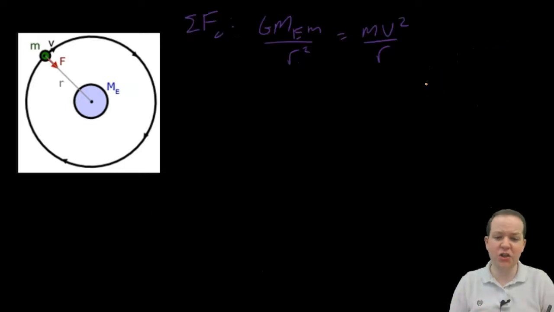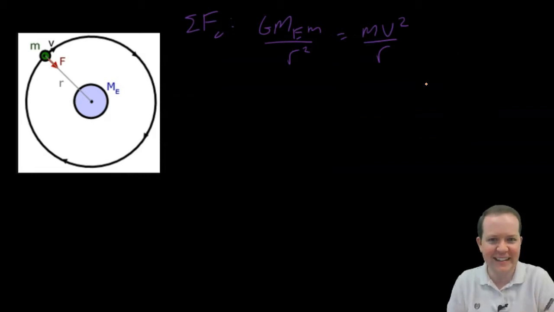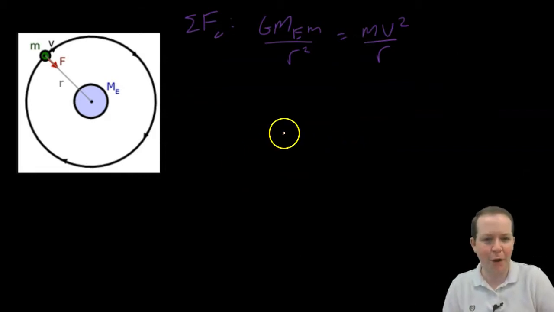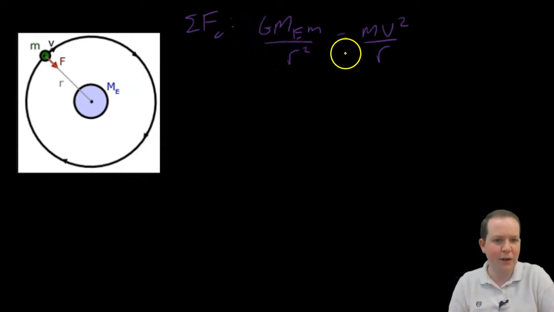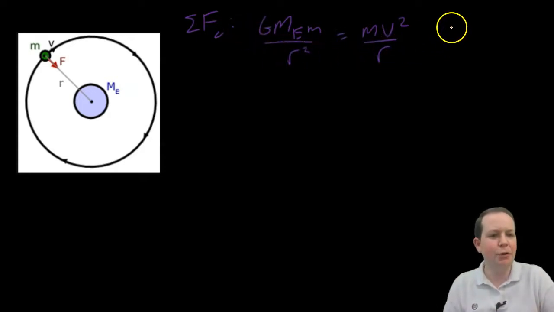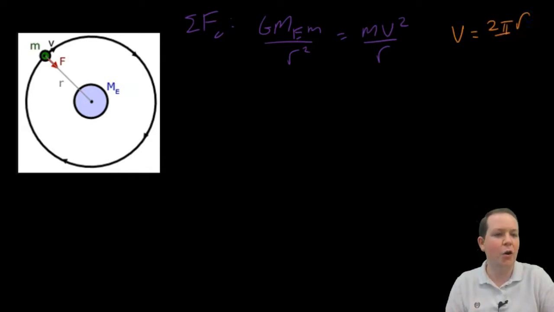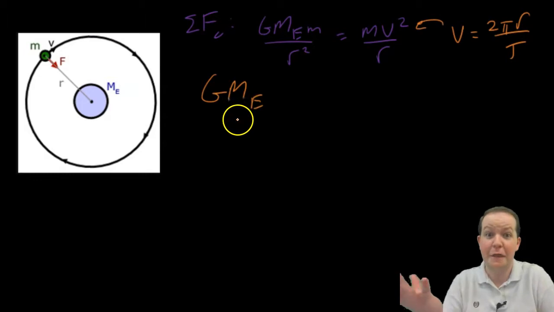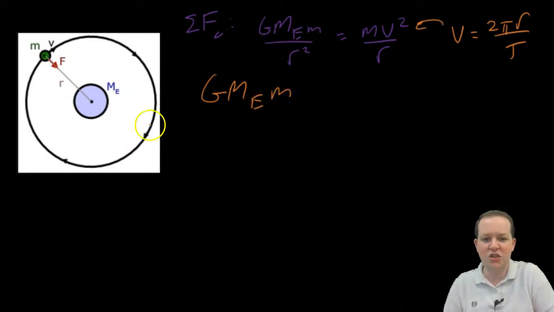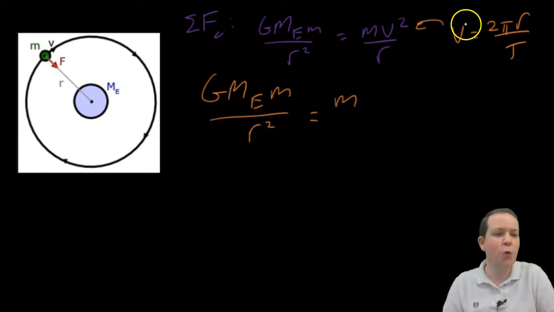Okay, the last thing I'm going to show you, I know this is a long video, but this is an important topic, and this more or less covers the main ideas for a variety of problems. I still have my setting up the sum of the forces in the centripetal direction, okay? But now, let's again plug in, as we've done a couple times, this idea that velocity is also 2 pi r divided by T. If I plug that in for velocity, I have G times the mass of the Earth, or the mass of the big thing, times the mass of the thing that's doing the orbiting, divided by r squared equals m. Now I'm going to square everything.